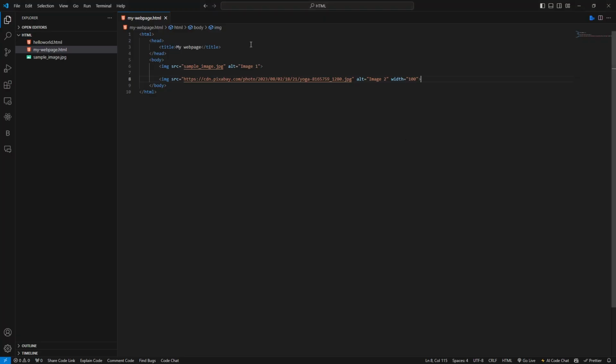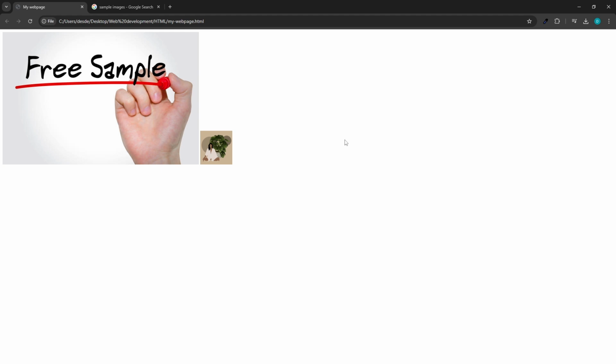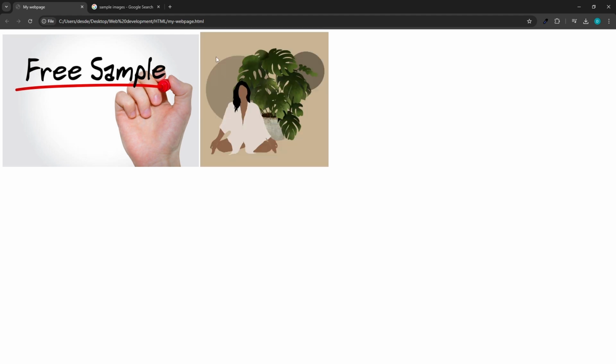But first, let's increase this to something like 400. So you save this and you refresh your page. So now this image is 400 pixels. But let's say you now want the height of the image to be something different.